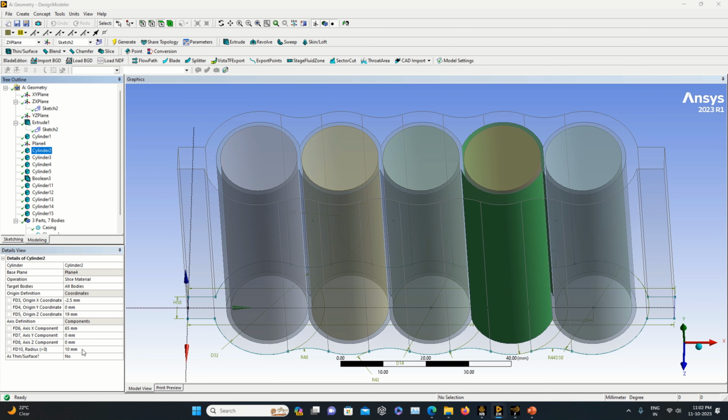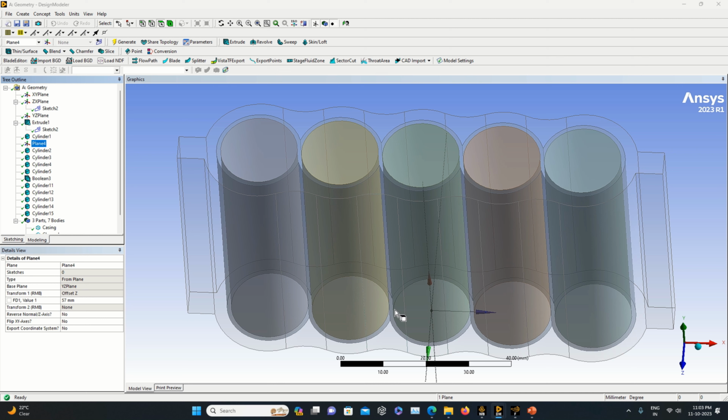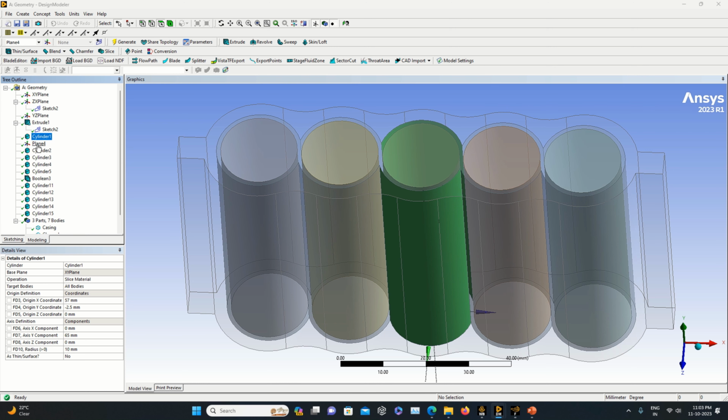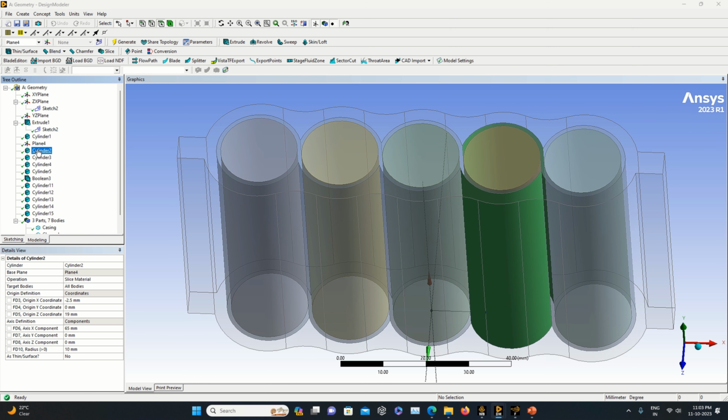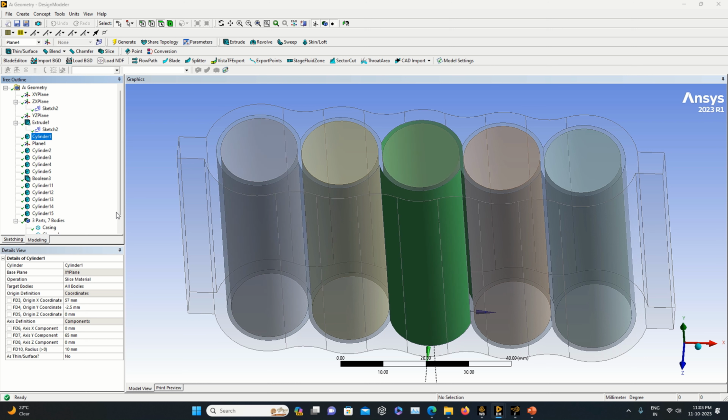So the base plane for this is taken as yz. You can see here the base plane is taken as yz, so that you can either have the object to the left of this or to the right of this. Based upon that, a cylinder has been generated. This is the first one. Now the plane will be useful for drawing the other cylinders. So this is cylinder 2, then cylinder 3 on this side, cylinder 4 and cylinder 5. So we have tried a total of 5 cylinders over here. The first cylinder was generated, and after that the plane is generated, so as to make it convenient to draw it on the left hand side as well as on the right hand side.